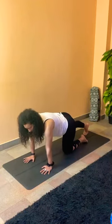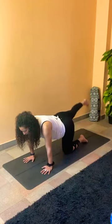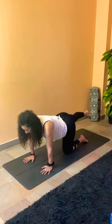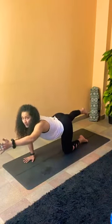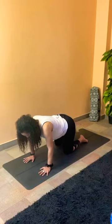Five pulses — five, four, three, two, one. Lifting the leg up, holding it here for five, four, three, two, one. Start engaging the arm as well — lifting the right arm forward. Lengthen as much as you can for five, four, three, two, one. Come back down to table pose.